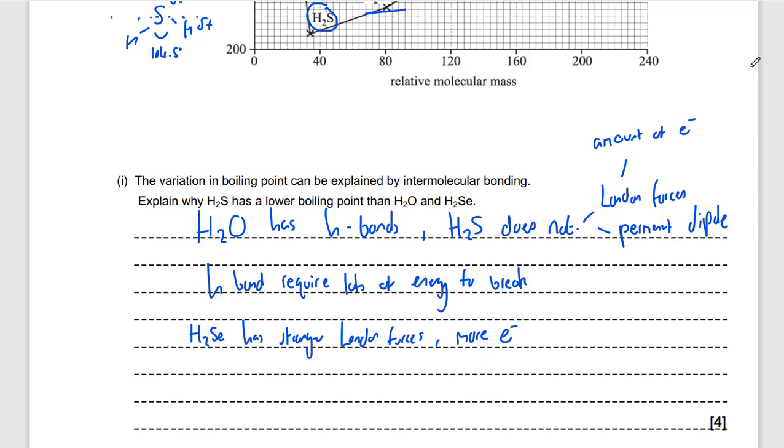Ignore the permanent dipole argument, it's not worth getting into, but just for completeness, this is why we don't talk about permanent dipoles here, because it simply isn't relevant. Okay, it would only be relevant if H2S was higher than H2Se, because then it would be the permanent dipole causing it. But we know from our own knowledge that just because you've got a permanent dipole, it doesn't mean it's the strongest intermolecular force on offer. Okay, they will vary depending on numbers of electrons, and if you're comparing between compounds, you cannot use the comparisons. Permanent dipoles are typically stronger within a single molecule, but they're not always.